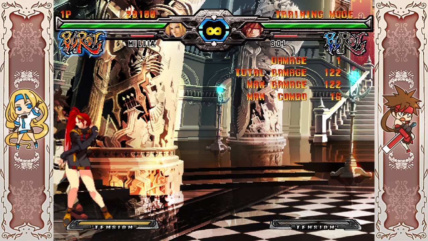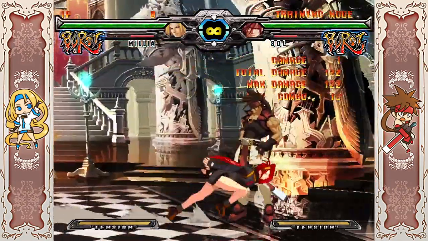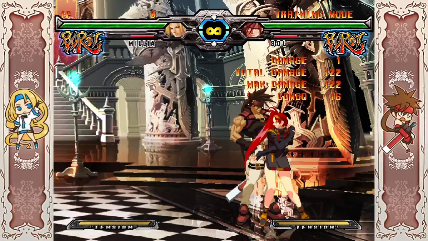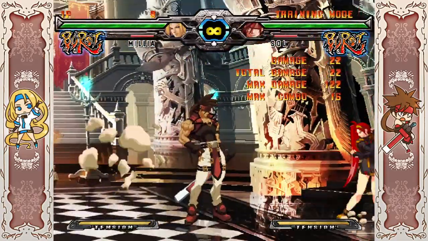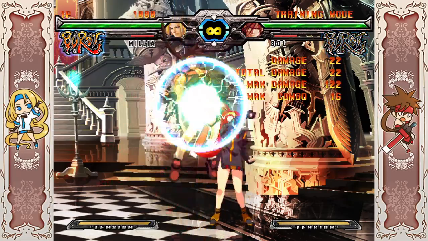So, first up, there's something I want to show you guys. Number one, what's the reason that you wouldn't want to do this? The first reason is burst. So let's make Soul burst, and we're going to purposely get hit this time. Alright, now let's go ahead and do the simple combo again. I want you guys to pay attention to Soul's burst meter. How much burst does he get?